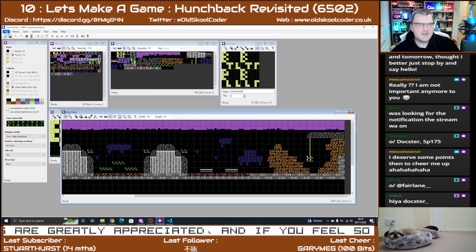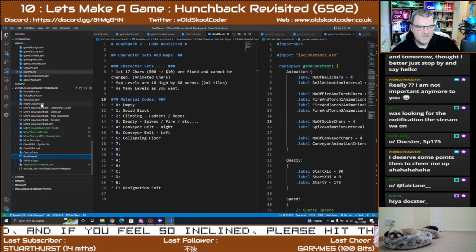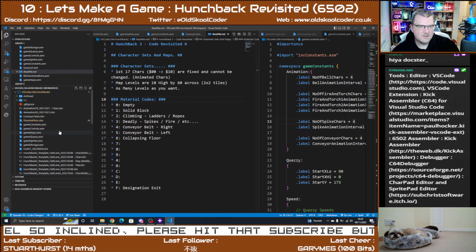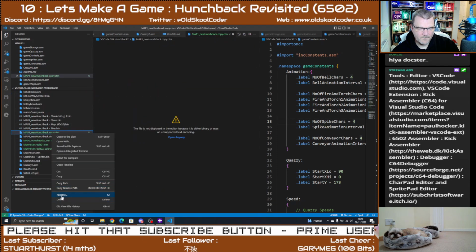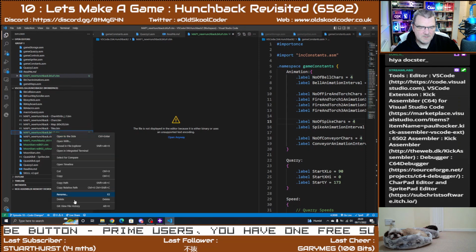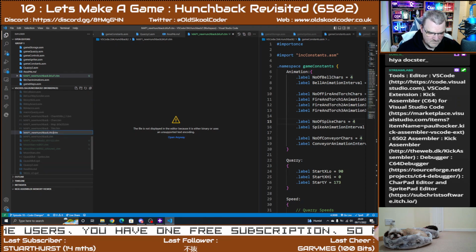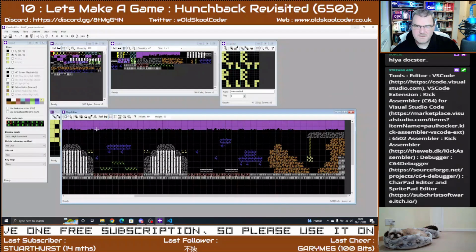First things first, I am going to back this up. Copy. Paste. There we go. Rename it. That'll do. Oh, caps lock must be on. There we go. Backed it up. So we can mess around with this.